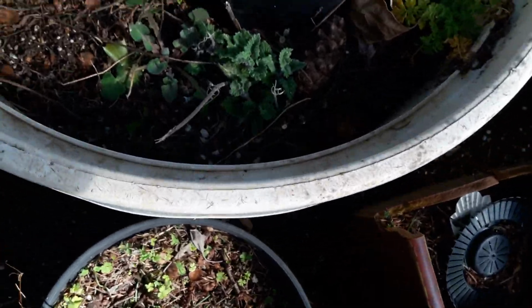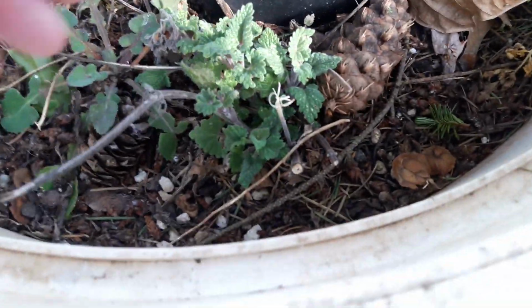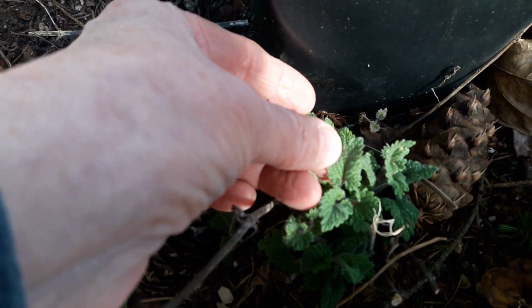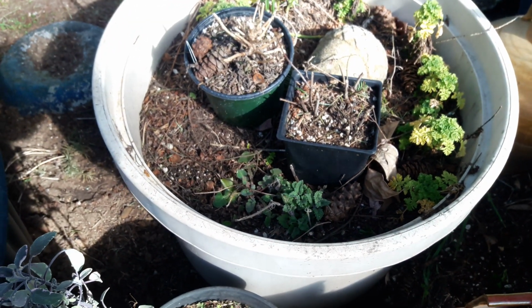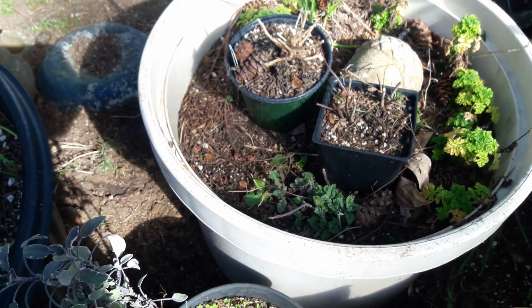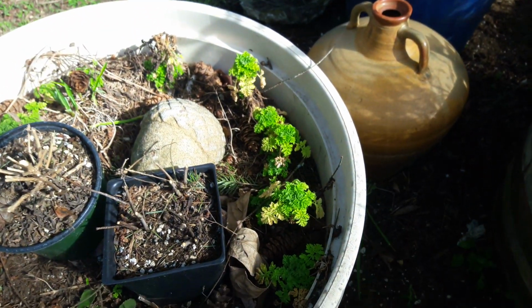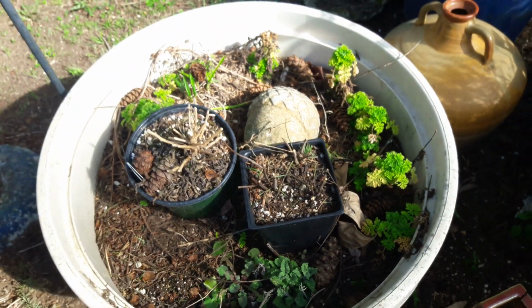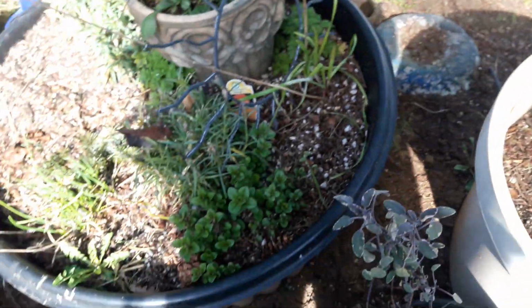I want to show you this. This is catnip. It has a much different leaf than that little catmint that I showed you over there. See the point on it? Put it in a place where the cats can't really destroy it. They can't pull it up from the root, which they will do, by the way. And then around it, I've got some feverfew, some containers of things I'm wintering over, because you have to have some place besides on the ground to put containers or they get run over by the husband.